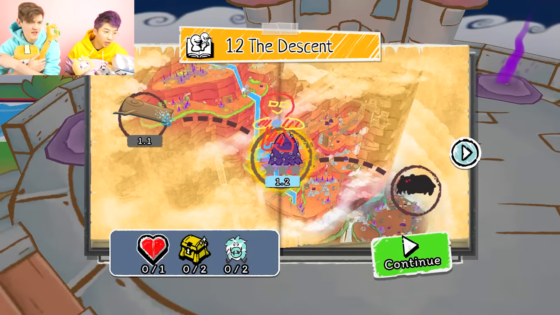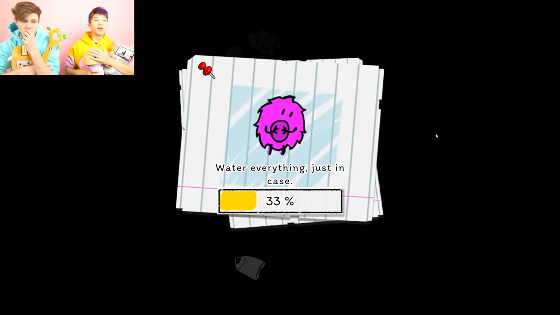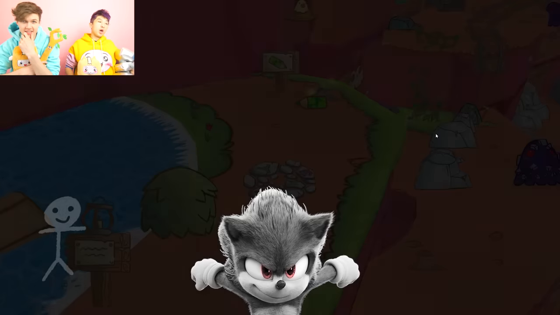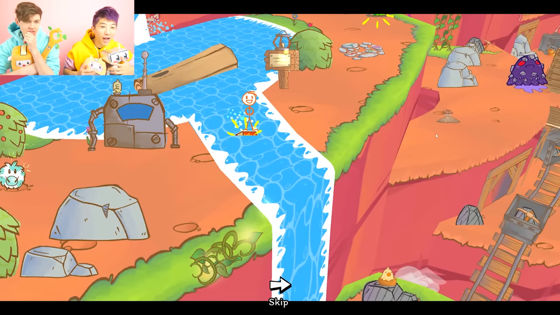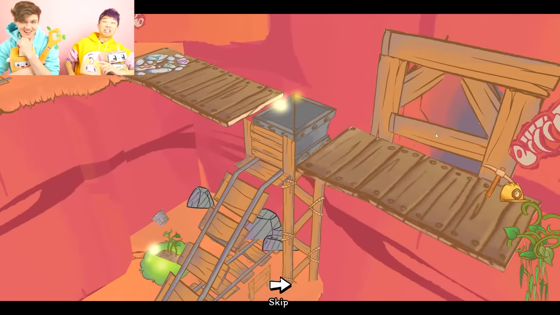All right, and then after this level, we'll draw a new Stickman, guys. We're going to draw a new character. This could be crazy. Who should we draw next? Probably Sonic. Sonic.exe. Or just normal Sonic. I don't know. Should we draw evil Sonic? I think so, yeah. You guys let us know in the comments. Should we go Sonic or Sonic.exe? Yeah, guys, let us know.